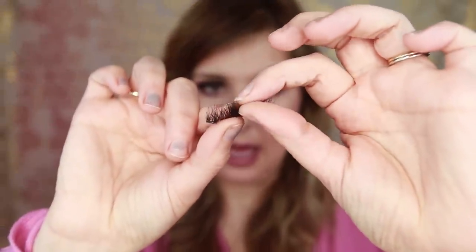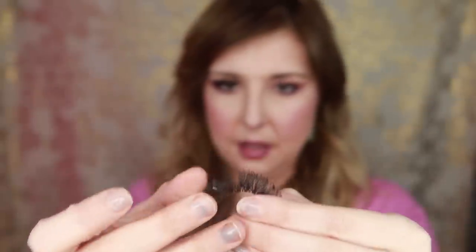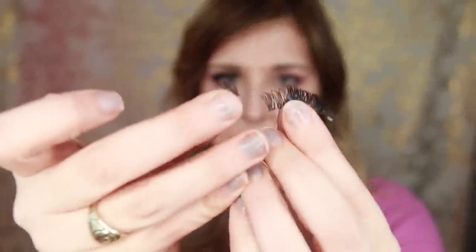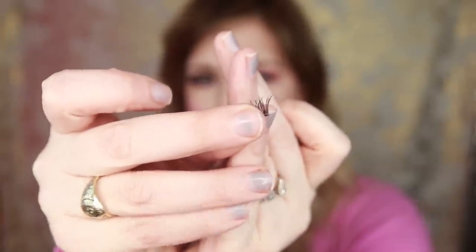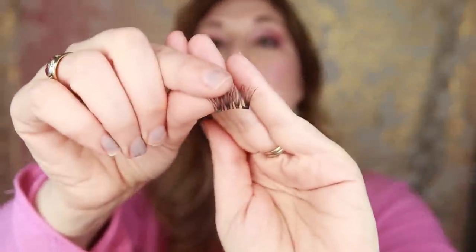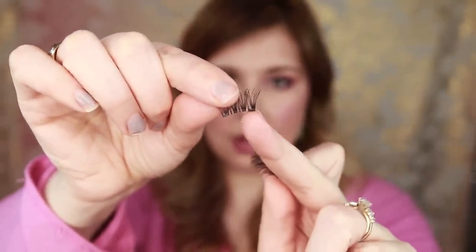Then, on the bottom layer, I have the inner corner. It has its own little magnet, so make sure you cut it right. You could cut it and forget that little magnet, but then you wouldn't have a magnet on the end piece, so don't do that. You want to cut it into thirds, and that leaves me the middle chunk. If you cut it right, the middle chunk will have two magnets, one on either end.